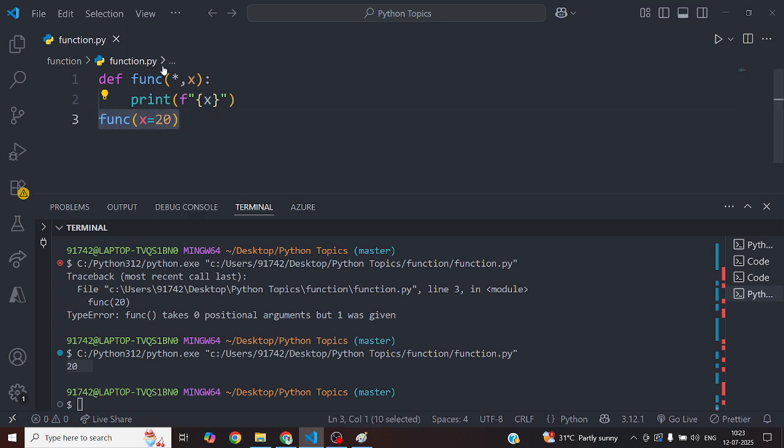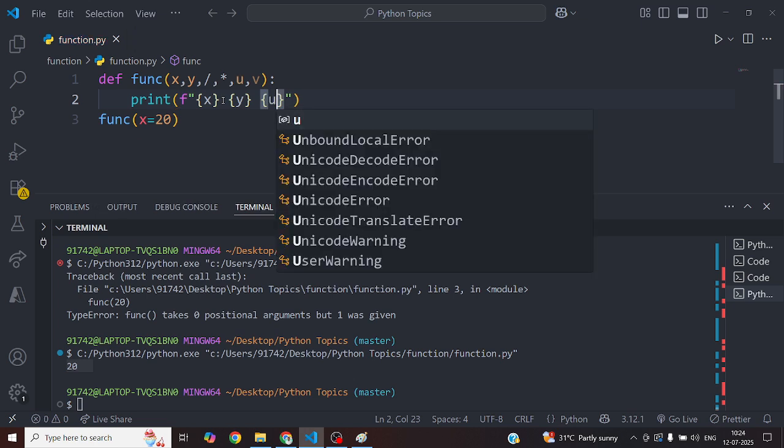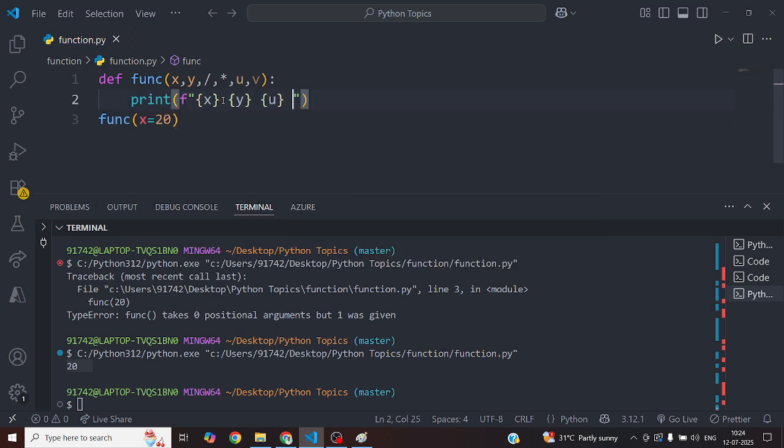And now if we do something here: x comma y, these are nothing but positional arguments, and then these are keyword arguments, u and v.